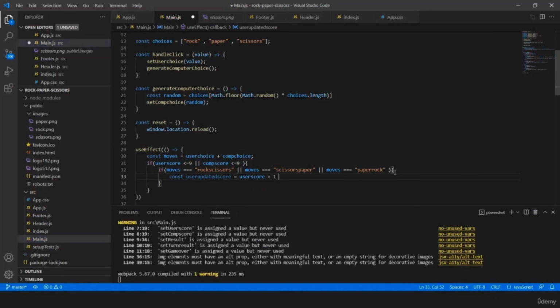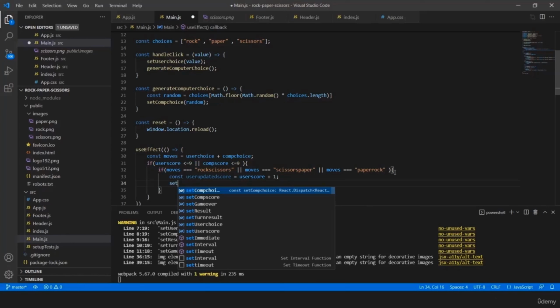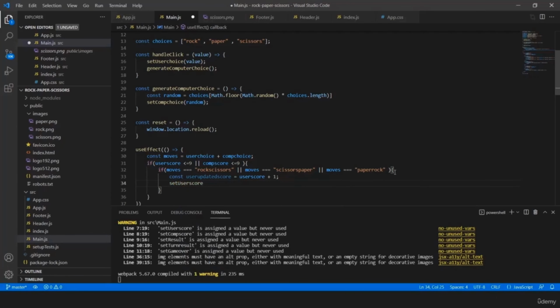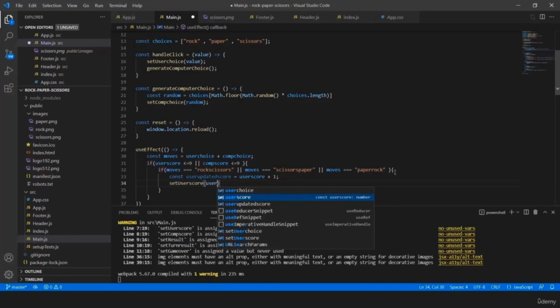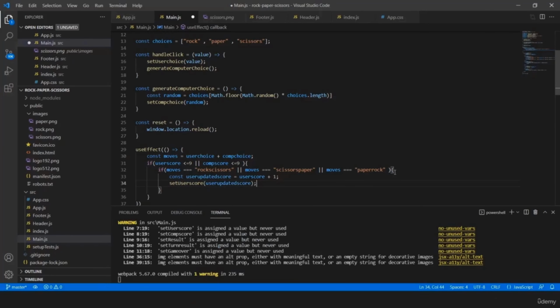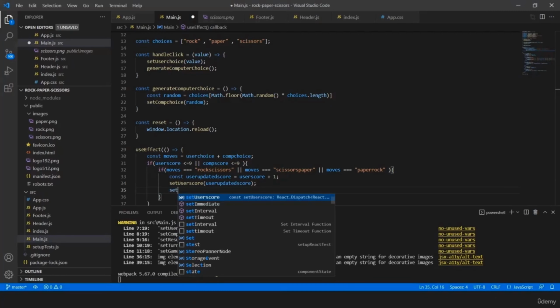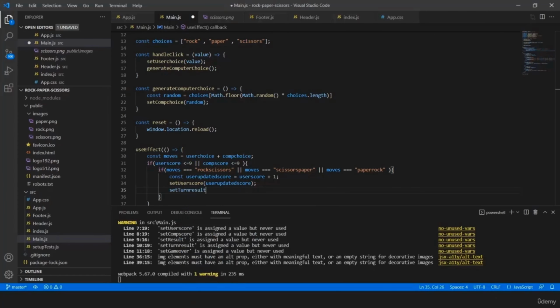We will increase the value of user score by 1 because the user has won that round. And now we will set the user score to this new user updated score. Along with this we will also set the turn result to winning.